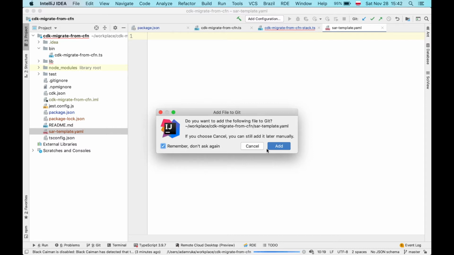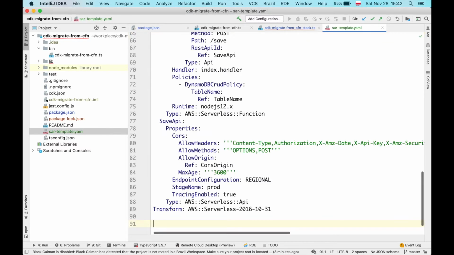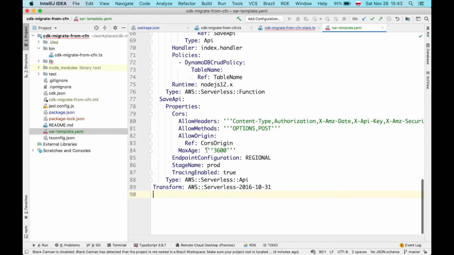This file needs to be stored in version control alongside the rest of your CDK code. So I will add it to Git here, but note that this is a one-time operation. After you perform the migration, you will not have to worry about this file anymore. All of the changes to your application will go through CDK code. So this template will remain as it is, and you will not have to edit it manually again.